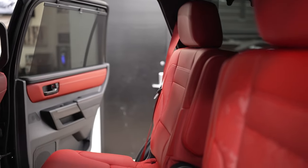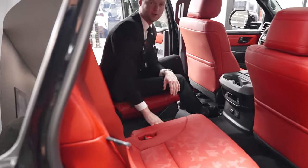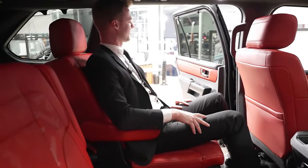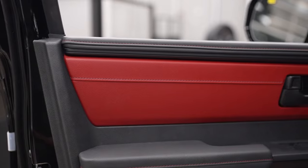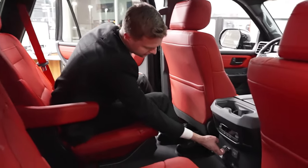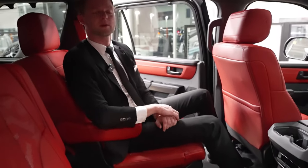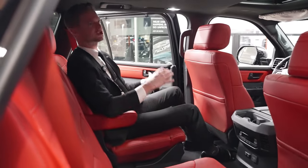Sitting in the second row of the TRD Pro, it is very spacious — captain's chairs, and I notice there's no center console, just carpet between the two seats, which is pretty convenient for passengers to cut through. They do have both armrests, which are pretty comfortable, with a ton of space in this second row. On the doors, we do have some shades as well. The doors are a little plasticky on the bezel and handle, but overall really solid. I have my own climate controls here, as well as USB-C and USB-A. There is even a 120-volt 400-watt wall plug. The seats don't appear to be heated and cooled and there is no panoramic roof, but it's a very squared off, spacious cabin.